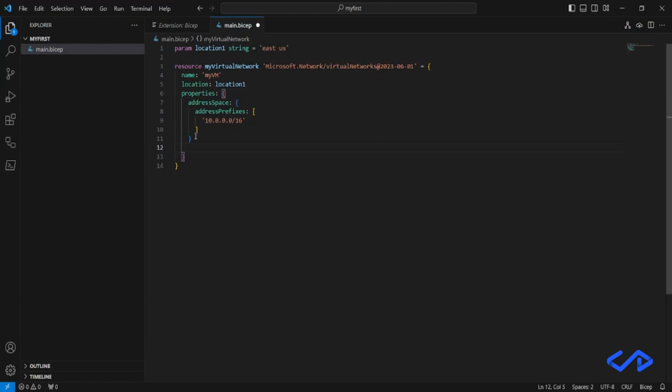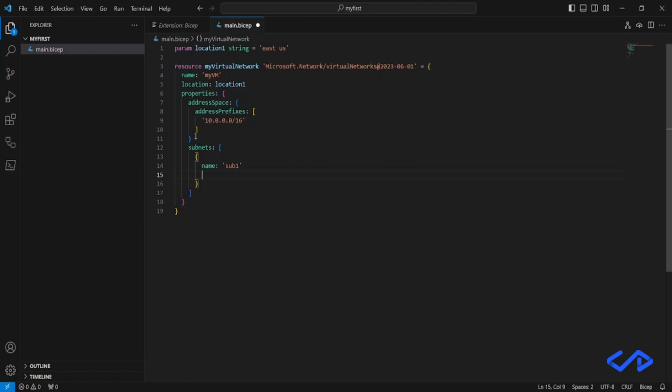Now we can create the subnet, which is considered as an array of objects. So we open the square and the curly brackets. We're going to create only one subnet called sub1, for example.